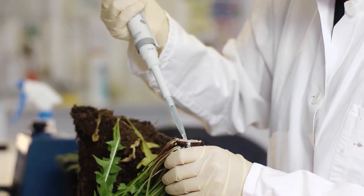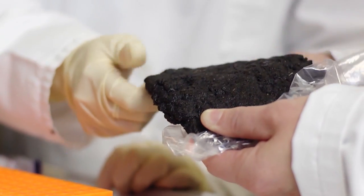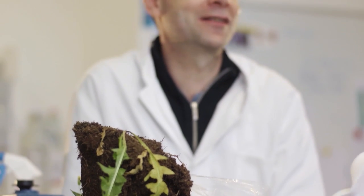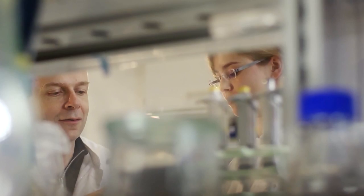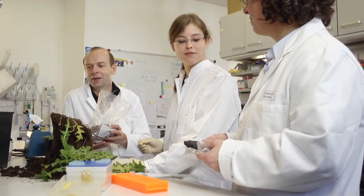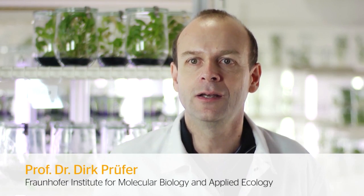The project Rubin — Dandelion Rubber Goes Industrial — was launched together with the tire division at Continental in Germany. It's not as easy as it looks at first glance, since not all dandelions are suitable for making rubber. You need to use the Russian dandelion, because unlike your common dandelion it produces a quality of rubber that can also be used in tire production.